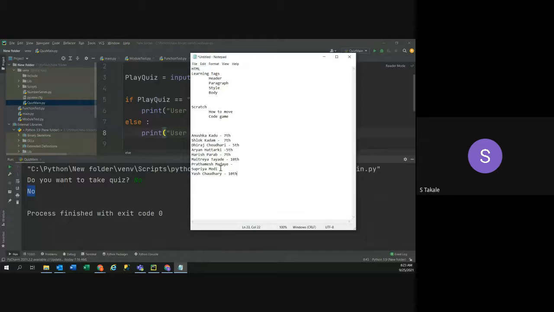What about Prathamesh and Supriya? Supriya, I know she is new too. Supriya, what grade are you in? Prathamesh, what grade are you in? Do I have to ask everyone?